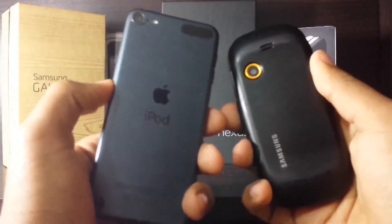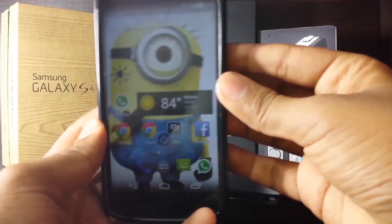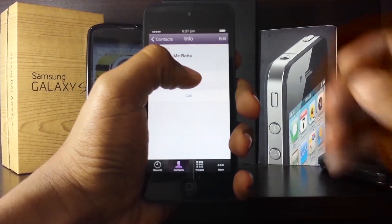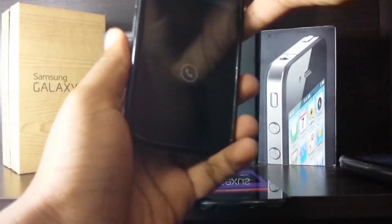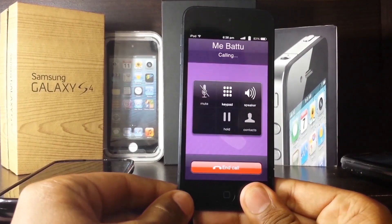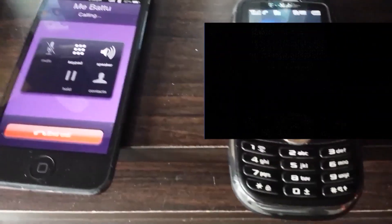So now I'm using the iPod Touch with my old phone paired via the Konect application over Bluetooth, and I'm going to be making a call to another cell phone — the LG Nexus 4 with a regular SIM card inside. I'm going to make a normal phone call through my iPod to the LG Nexus 4. You can just go in there and press call. As you can see on screen, the phone call is going to the Nexus 4 — it is working. The call is being made using an iPod but being sent through the old cell phone.